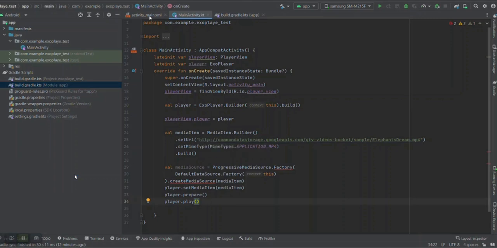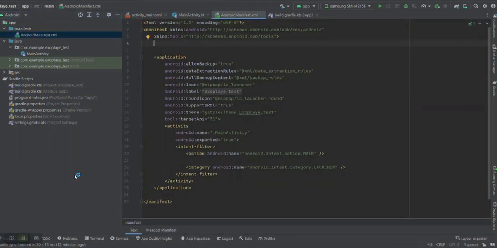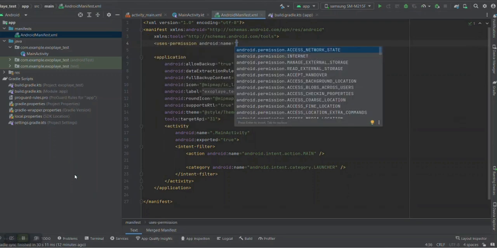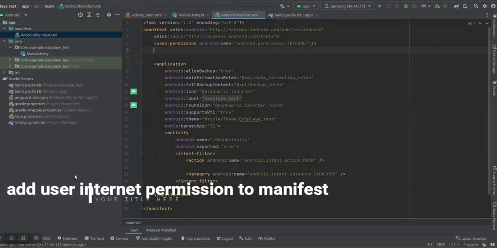The code might work, but you might not be able to play the video without it. So use the permission INTERNET, and also ACCESS_NETWORK_STATE, uses-permission network state.